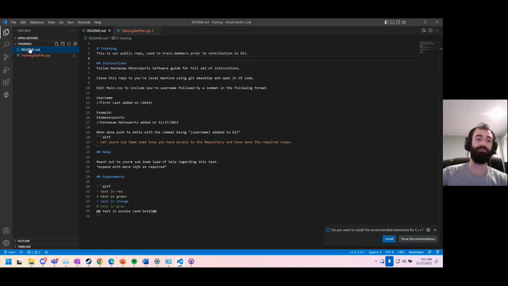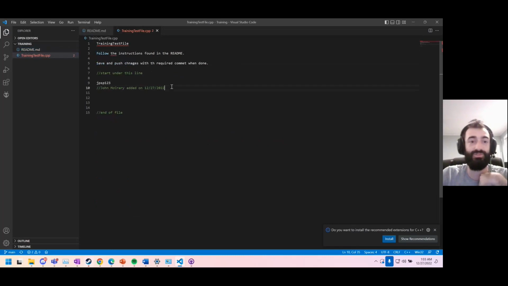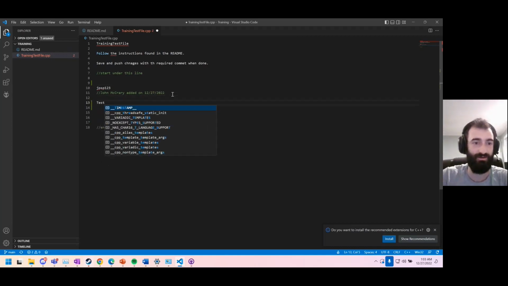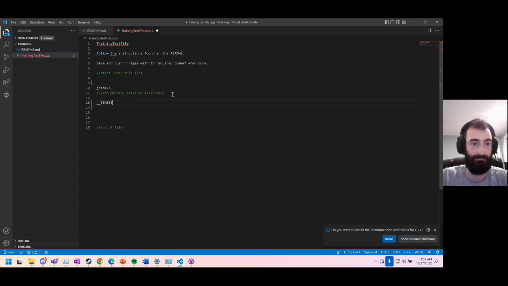The activity we've given y'all here, and it's outlined in the document as well, is to go in and edit this file. So we can read through the instructions here in the README, and we can figure out what we need to type in and add. I've already added it. So what I'm going to go ahead and do is bump this down a line. You know what, maybe for this one, we'll do test. So I'll do test. Need to not let it try and give me any suggestions because we're not actually doing anything.